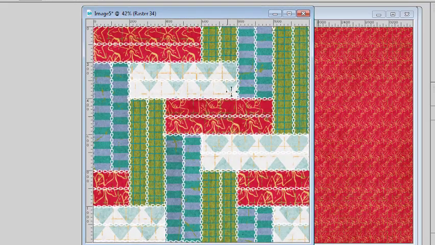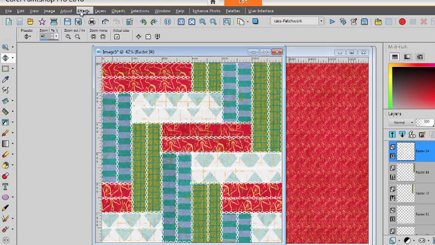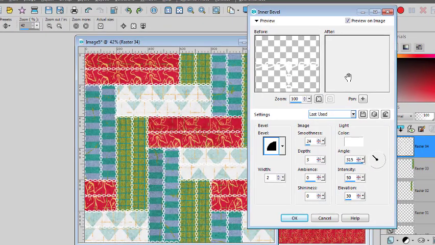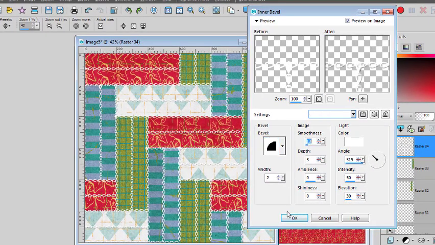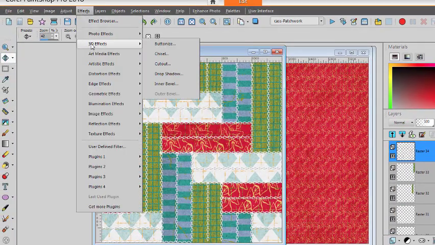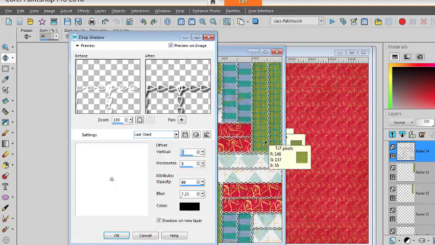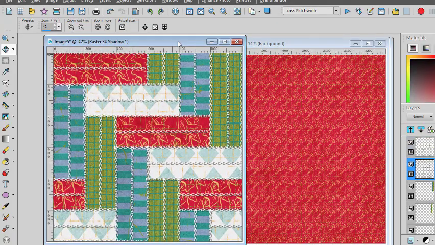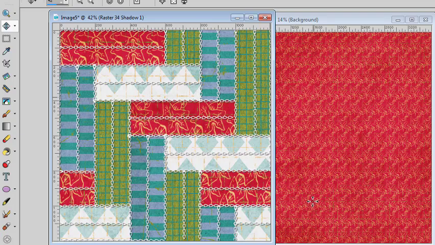When you're done with the stitching along all the edges, you can add a slight inner bevel on your stitching. And possibly a slight drop shadow also to give it some thickness, something small. And now you have a patchwork made of fabric.